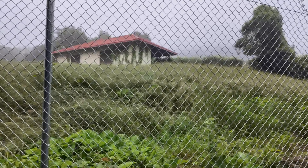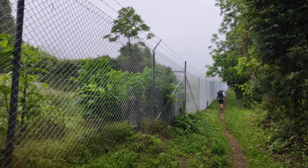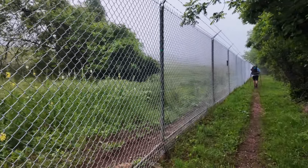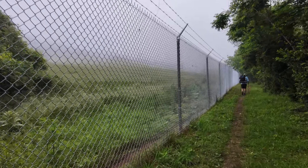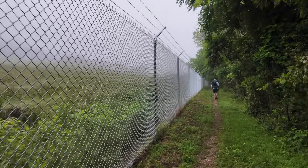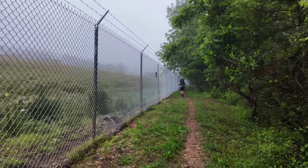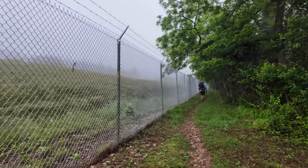There's 'No Trespassing — US Government Property' fencing here, brand new fencing. A section hiker told us yesterday it's owned by the Smithsonian. Sure looks like a lot of land, a lot of buildings, and a lot of fence. It's kind of socked in today — we've got turbulent weather ahead. I don't think we're going to get many views today. We're just hoping not to get dumped on, but sometimes that happens out here.